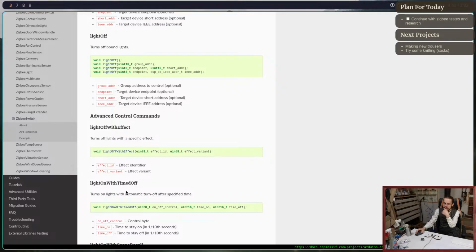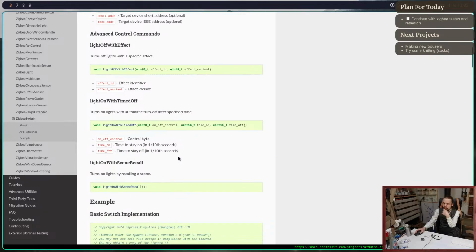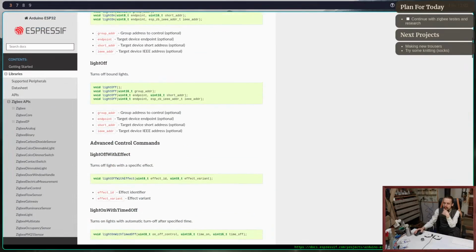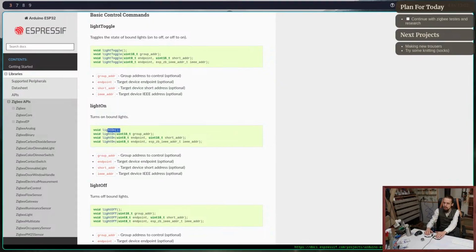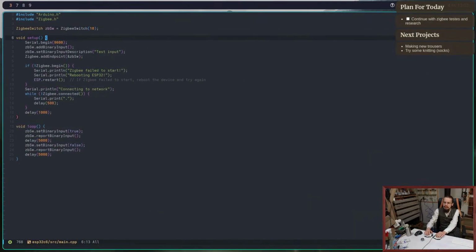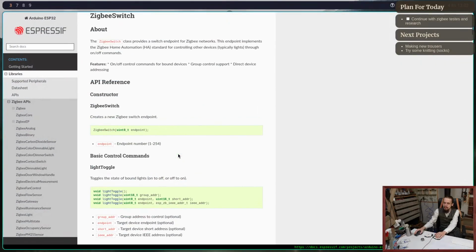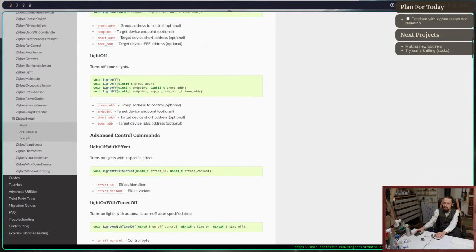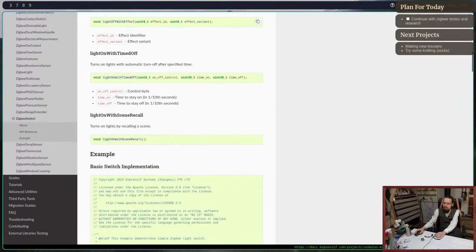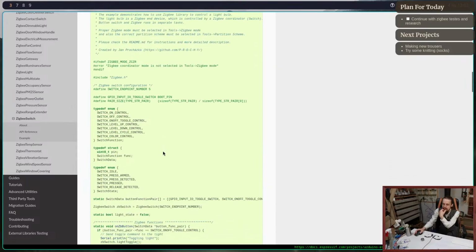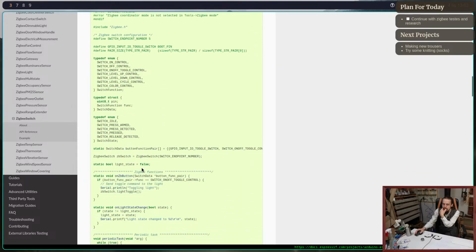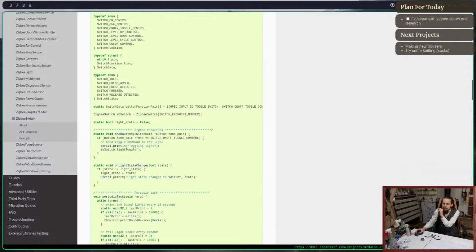Light off with effect identifier. Okay, let's do light on, light off. Do I have to add anything? Basic commands, light toggle. Doesn't look like I have to add anything. Zigbee switch, Zigbee functions, on Zigbee button.